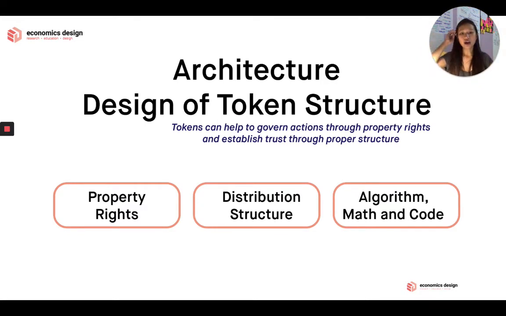So how your tokens will be distributed. It could be an initial distribution. So the macro view will be the initial distribution, and say that we have X number of tokens, 10% will go here, 20% there, 30% there, 40% here, and that will be the main structure. And then as you mint more tokens, how the tokens will be distributed.